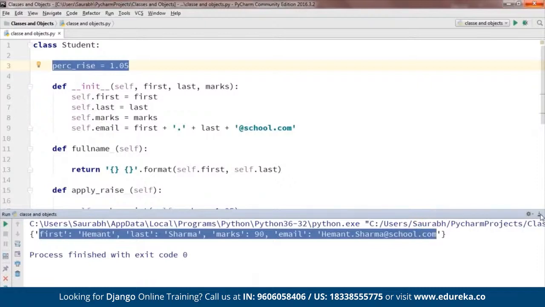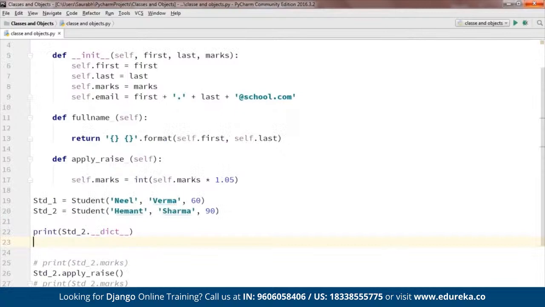So basically when we access that pers_rise from our instances, they don't actually have that attribute. They're accessing the class's pers_rise attribute. So I hope you are all clear with what I'm trying to say here: in the namespace of this object, you won't find that particular class variable, but it is actually taking that attribute from the class.